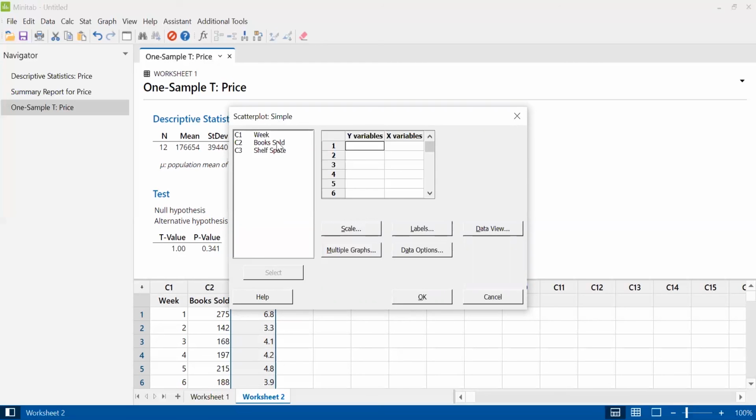So between books sold and shelf space, I know the number of books sold will depend on the shelf space. And therefore, books sold is the dependent variable Y, then shelf space is the independent variable X. Whenever you double click on the variable on the left-hand side, it will be filled into the box automatically. Then we just click on OK to get the scatter plot.